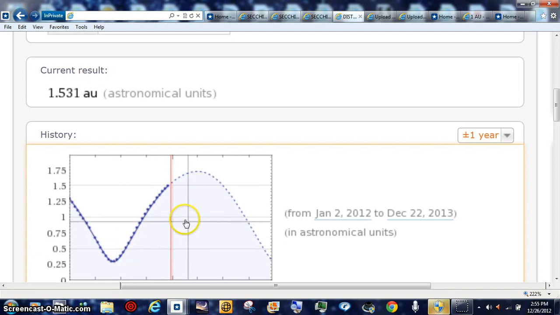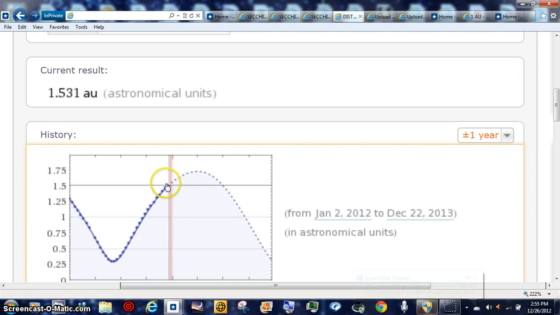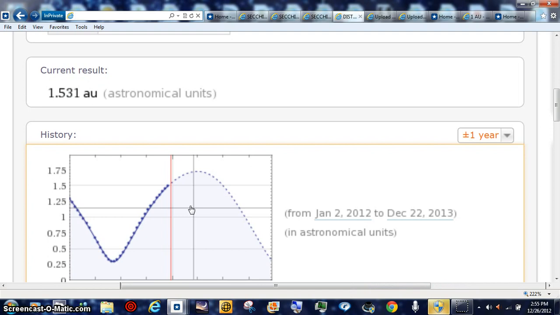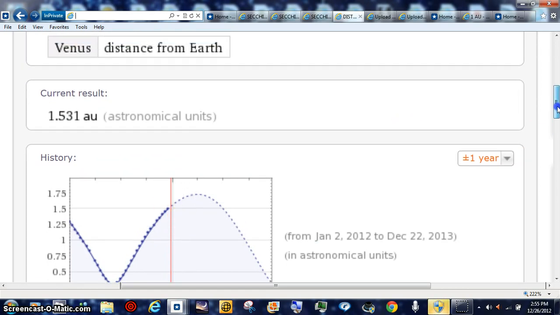Now number one, this is the current distance right here, of Venus. Roughly 1.5 AU away. So remember what I told you to write down and back up the video. That's your distance. Venus is a long damn way away from Earth. Sometimes it's damn close. That's right, just above a quarter of an AU, sometimes, Venus is from Earth. Remember the corkscrew? You see the corkscrew as Venus and all the planets in the solar system rotate around the sun. This is basically a history. Remember, this is the distance from Earth of Venus currently.